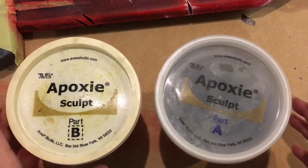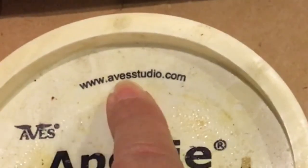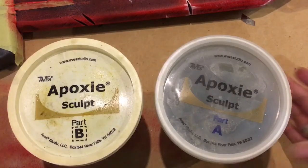For epoxy, I use this one, which I get from Barnes. I'm assuming you can also get it from avesstudio.com.